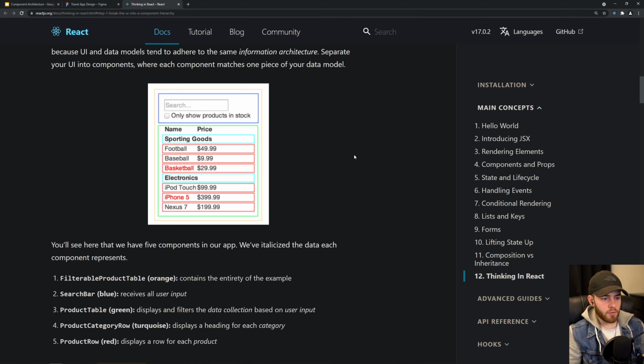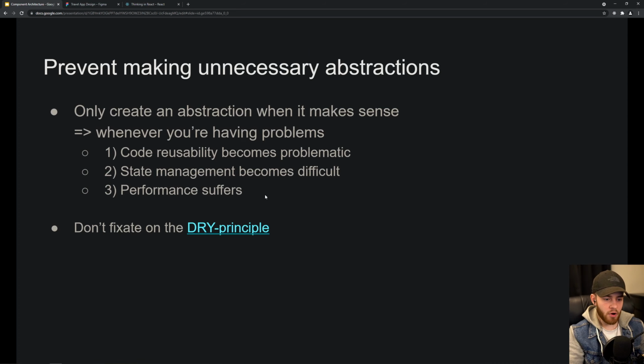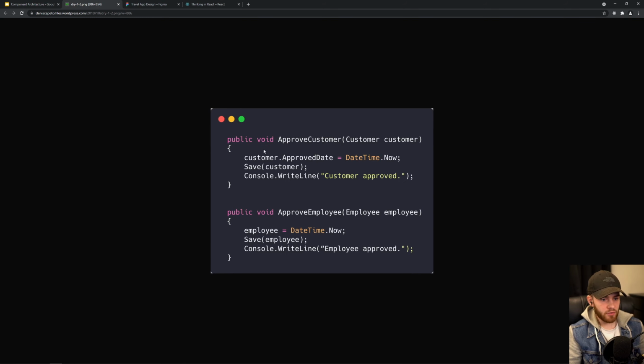You might have heard before about the DRY principle, which is part of SOLID, which are essentially design principles for software development. And the idea right here is, let's say you have two functions. This is an approve customer function and an approve employee function. And what you can see right here is that we're duplicating this piece of code, but we only change, in this case, employee with customer. In those cases, the DRY principle says it's probably better to make another function that takes in the customer or the employee, or pretty much the entity, as an argument.